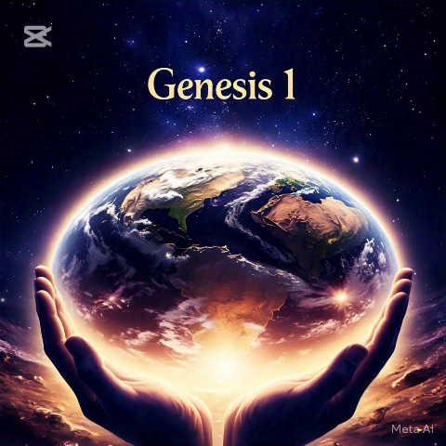Day 6, Land Animals and Humanity. Genesis 1:24-31. God creates land animals and humanity, male and female, in His image. This represents the pinnacle of creation, with humanity being given dominion over the earth.